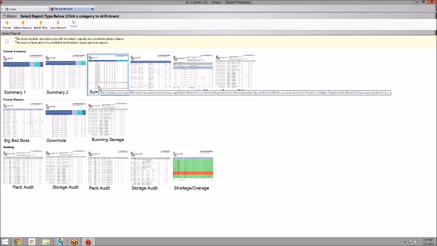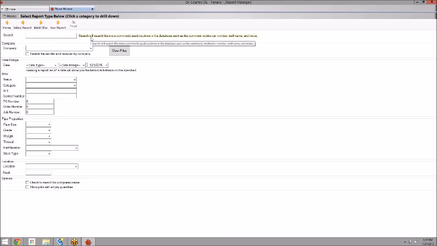But if you're looking for a particular type of inventory or a particular customer's inventory, you can use the Build Filter button at the top. And here you have all your filters that you can apply to this and pretty much any report in the system. It all looks the same. So let's go ahead and put in some restrictions on the inventory summary report.